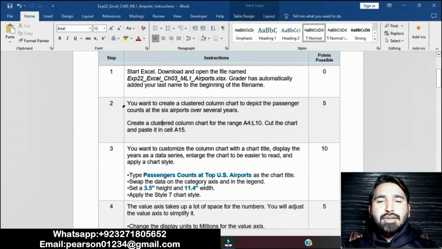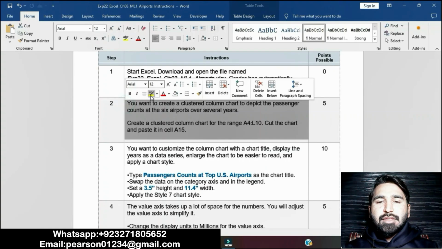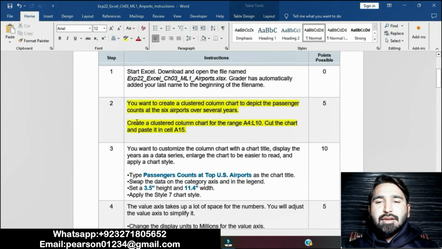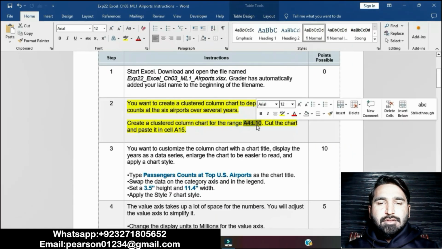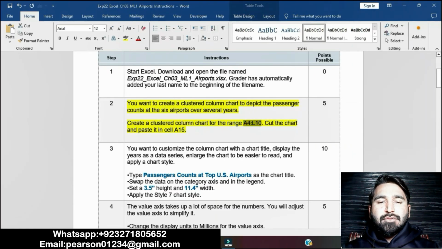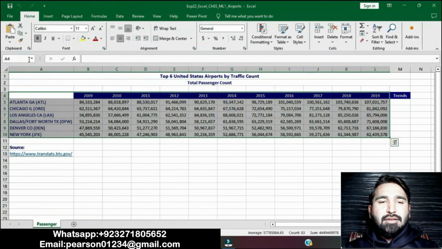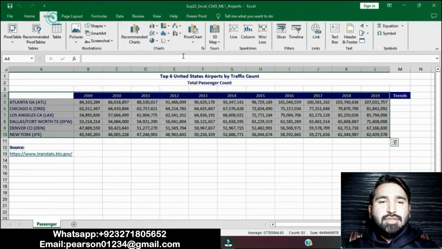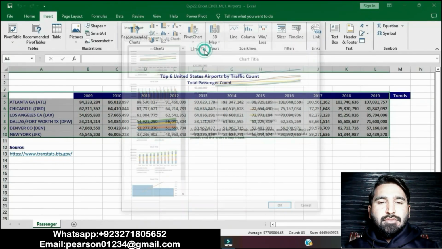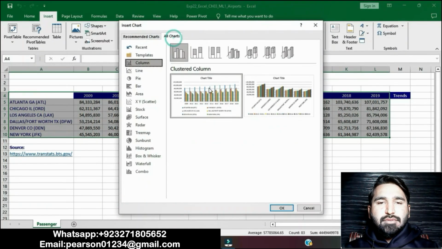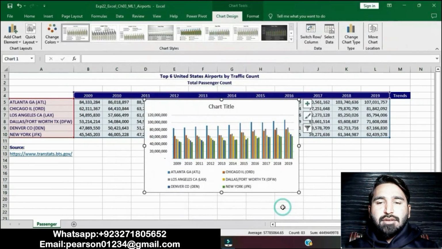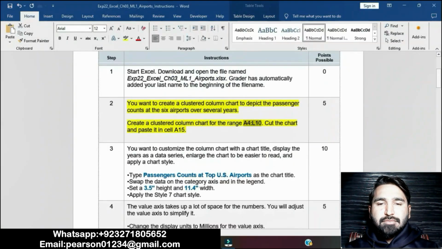In question number 2, create a cluster column chart for the range A4 to L10, cut the chart and paste it in cell A15. Basically, in this question, we will have to select the range A4 to L10 first, then move to the Insert tab, click on Recommended Charts, then click on All Charts, and then you can insert the cluster column chart.